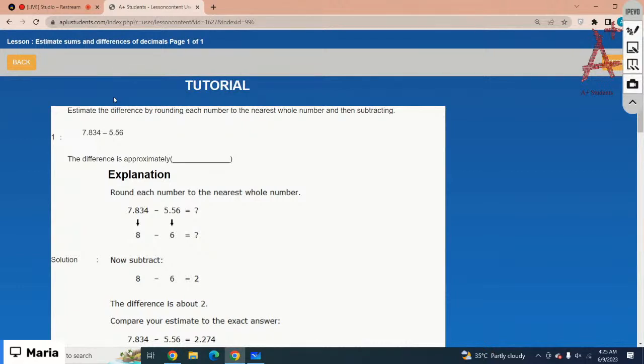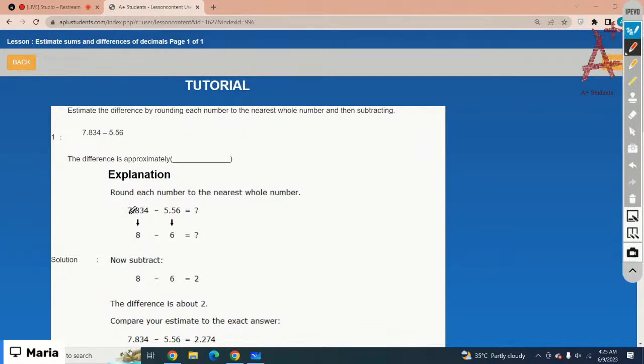So just look at the very first digit after the decimal point, that is 8 for this one. Got it? And 8 is greater than 5. That means you have to round up, you have to round it to 8. Same is the case for this one. Just look at the first number, that is 5, and 5 is equal to 5. That means you have to round up, it would be rounded to 6. So 8 take away 6 is 2. That means the estimated difference is 2. Got it?